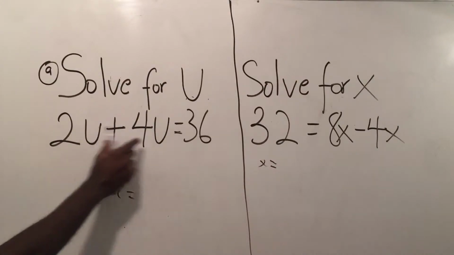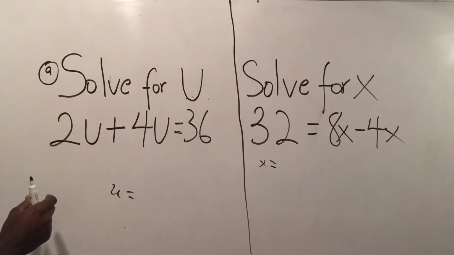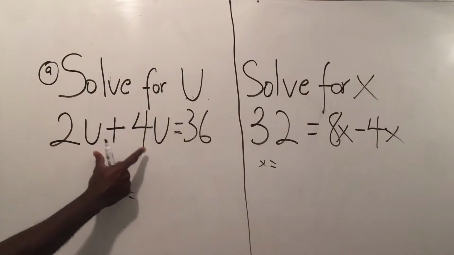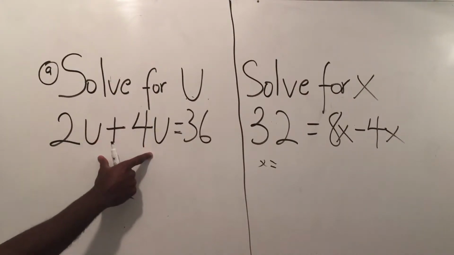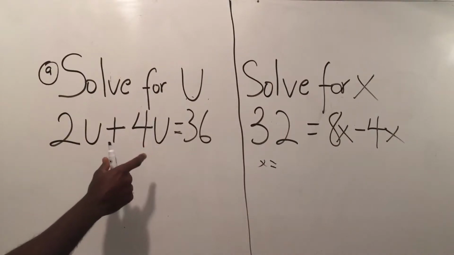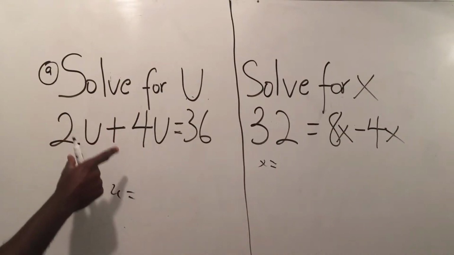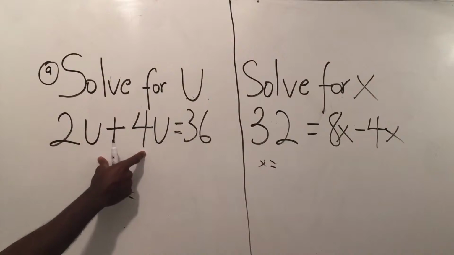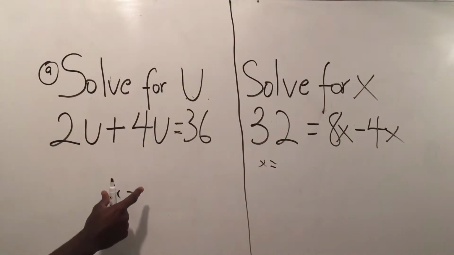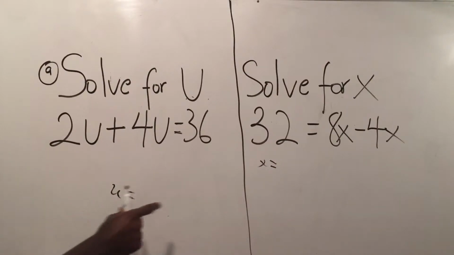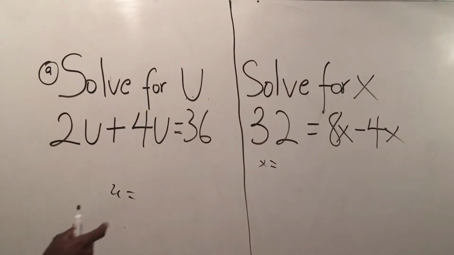But ask yourself, how many of that variable that I'm trying to solve for do I have? So if on one side like that, you have two of them, or two or more, combine those like terms. And after you've done combining it, you just divide on both sides. And then you simplify, and that's it.